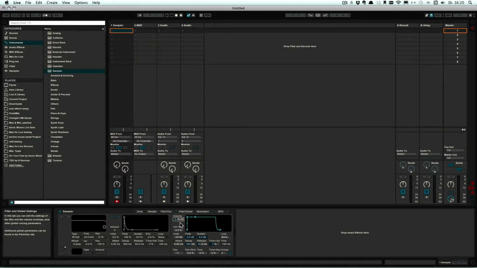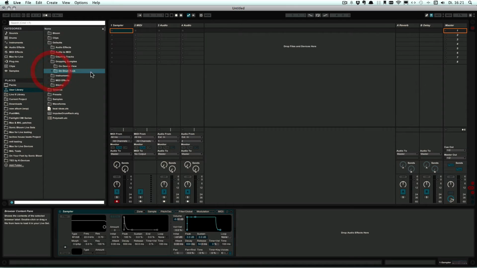You can just make the adjustments when you realize that certain parameters are never the way you want them, but you rather generally want them like this, then you just change them. And this time we can't just do a right click. What we have to do this time around is go into the user library on the default and then dropping samples and then put it into one of those folders.